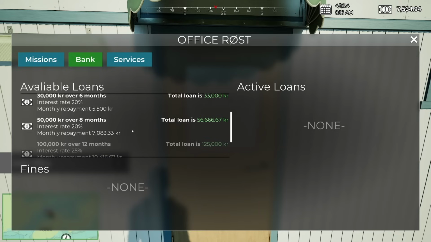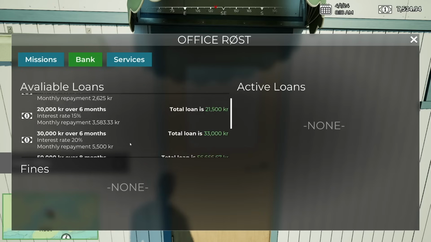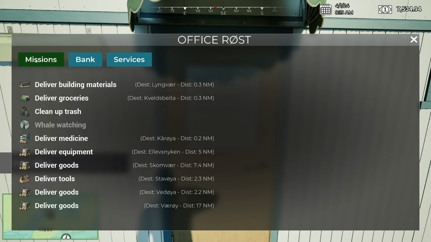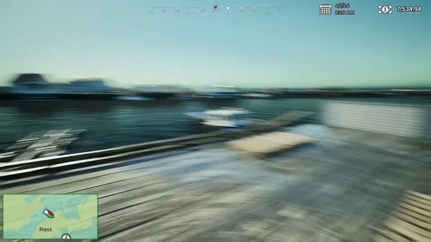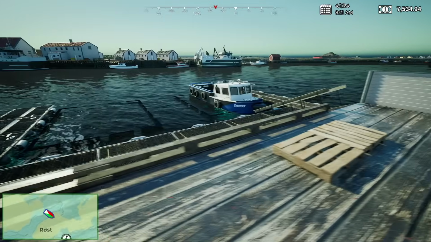You can also get loans, but a $300,000 loan when you've got ships that are like 1 million kroner is not really that great. And then you can buy insurance for X amount, and rescue services as well. I haven't really had the need to use these yet, but when your boat sinks, you lose it permanently. So just keep that in mind. I think the only boat you can't lose is the rowboat.